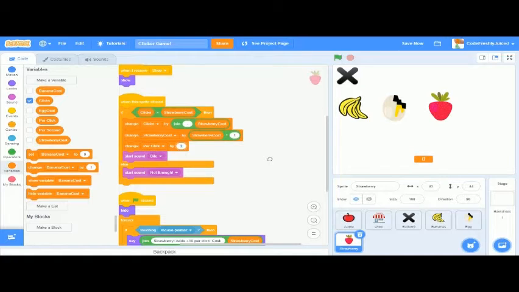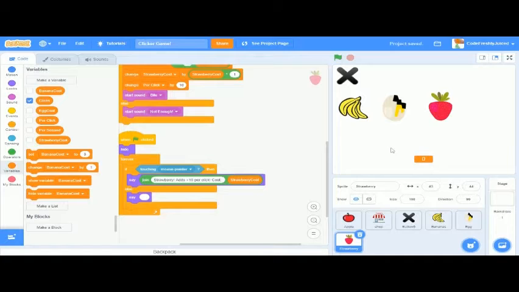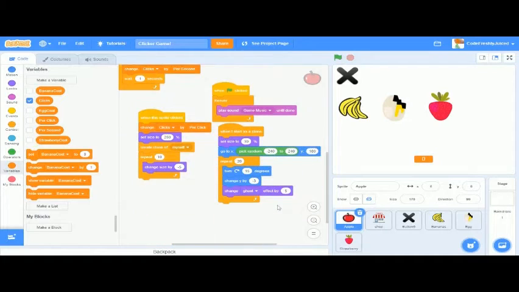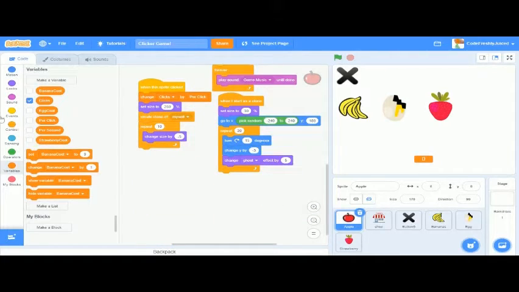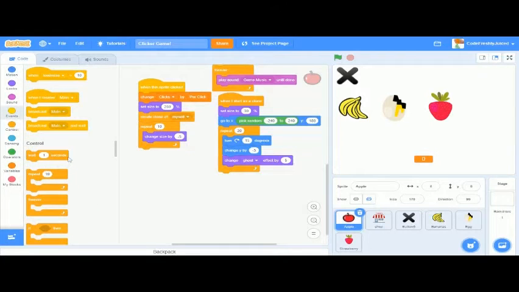Seems like a reasonable number for 10 extra per click. And then change per click up here in strawberry, change per click to 10. And I believe strawberry is done.